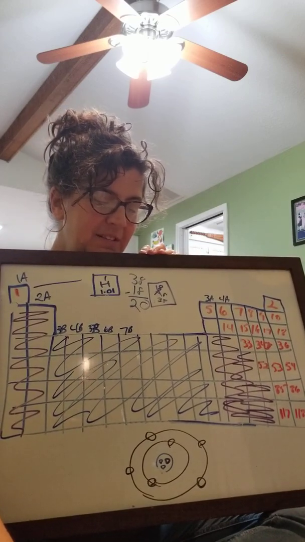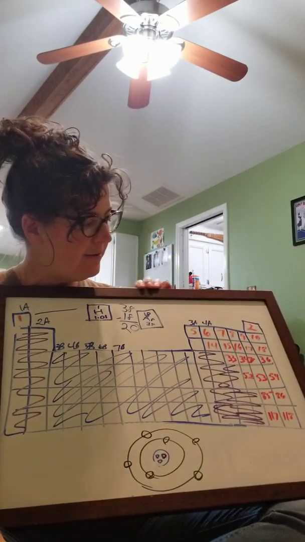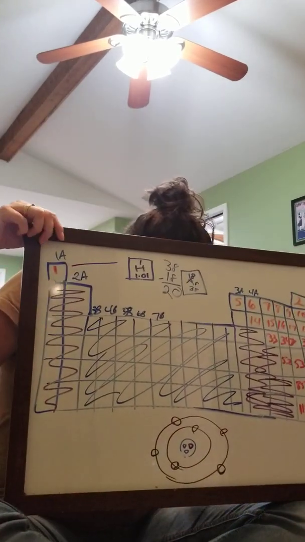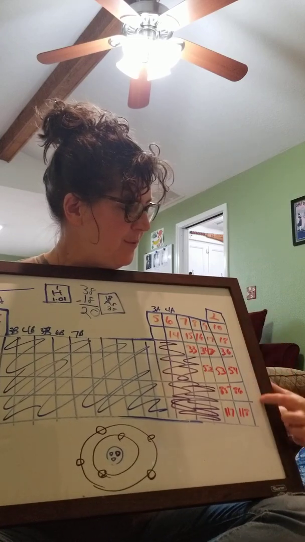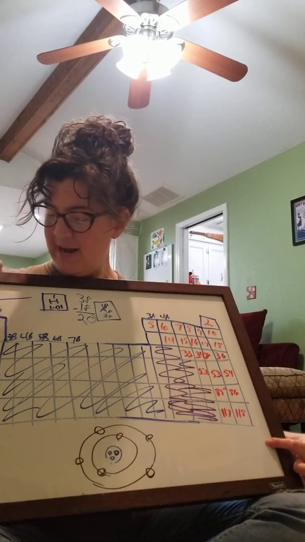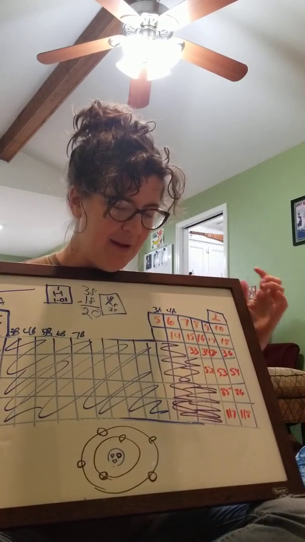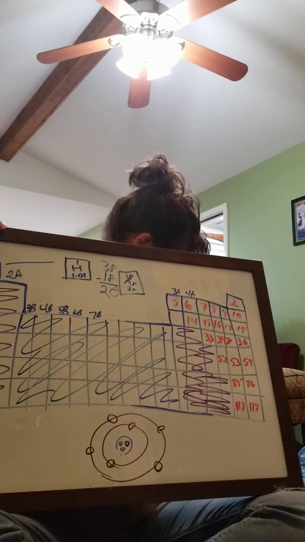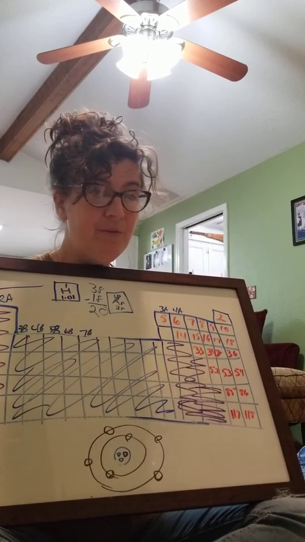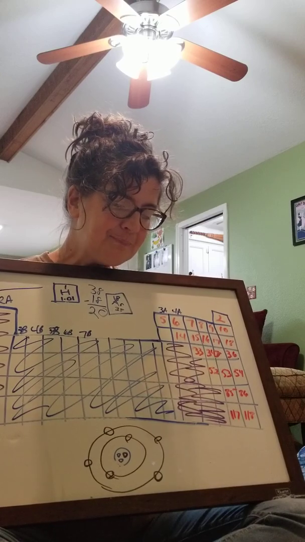Which elements are all gases? D, group 8A. So let's find that on here. Look at it. 8A is the farthest most group right here. Okay? So we have 1A, 2A, and it goes across like that. I stopped writing them down. But we have on page 103 a really beautiful example of the periodic table, and you can see it there.